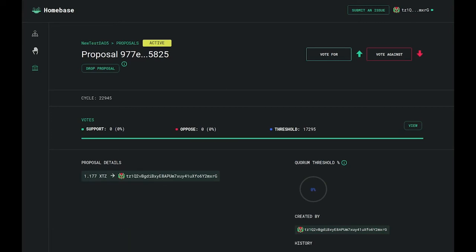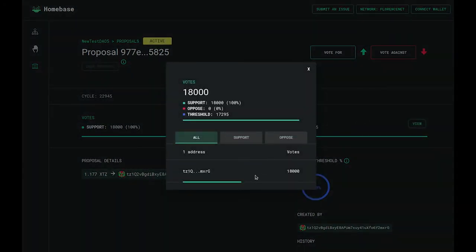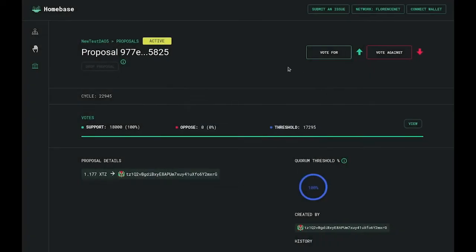Now that the operation has been confirmed, we see our votes reflected here. And if we click on the View button, we will see the votes here with our address and also the amount we put on this proposal. However, we cannot execute this proposal as soon as the quorum threshold has been met.